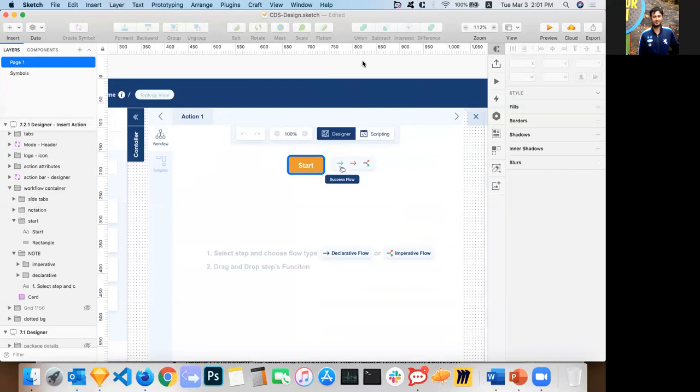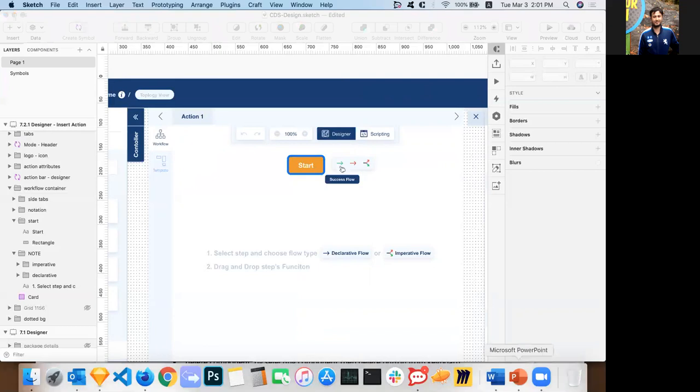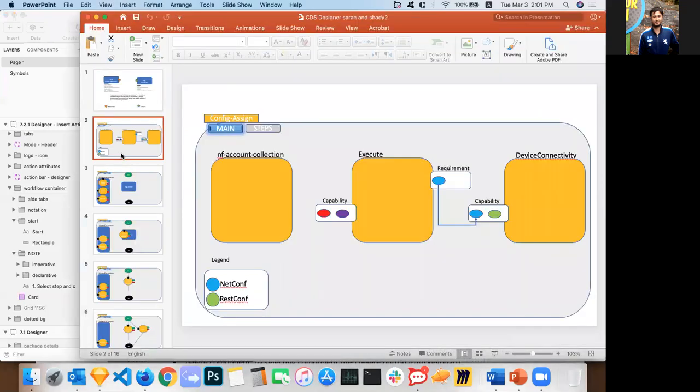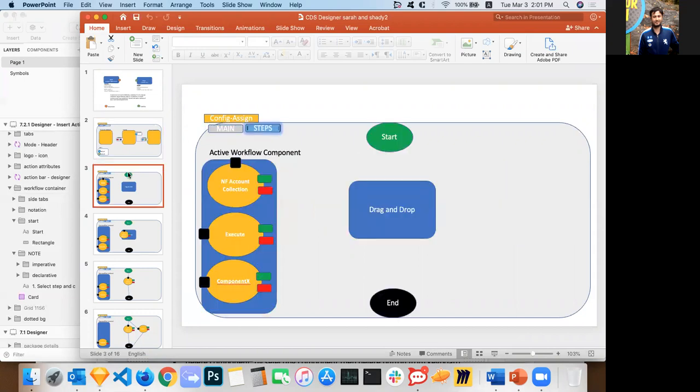Okay. So the main idea of this design is to include all the elements we have for the action. We have the workflow and the templates, and in my scenario, it's just a little bit different from the one you made. Your scenario was to first insert the components, and next we will arrange the steps for the workflow of these components.